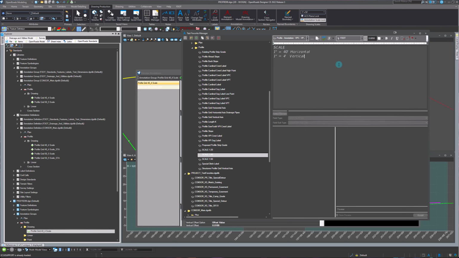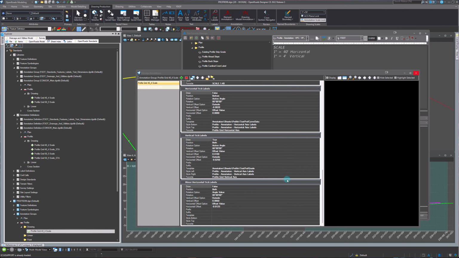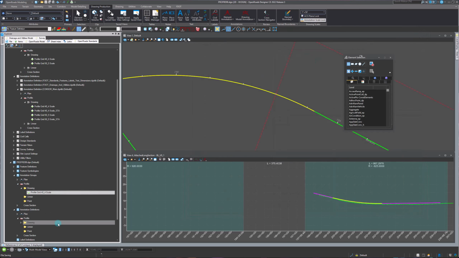So if you want to say horiz and you want to abbreviate that or vert, that's something you can do in here. If you wanted to add a colon here after scale or whatever it is, you could always make your own text favorite and stick it in your either project specific or main dgen live, or just copy it into this file, edit it, and then change it in your annotation definition. So that's pretty much it for this annotation definition. And we'll close this as well. So you've got that there.